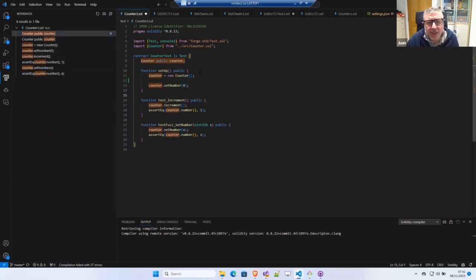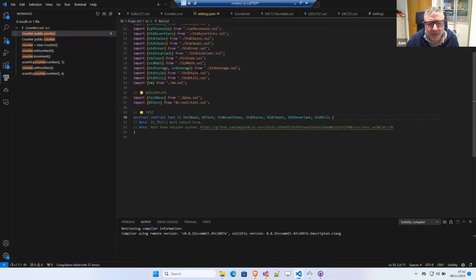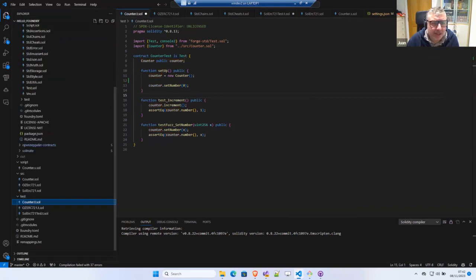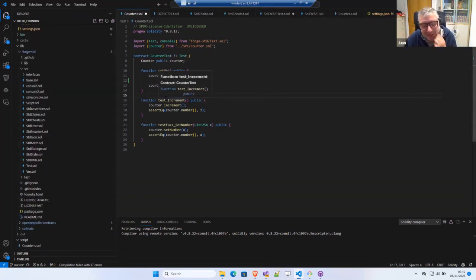There's lots of stuff that you can do, so if you don't see any of these, mainly you have an issue with the configuration, because obviously it's trying to find these smart contracts.